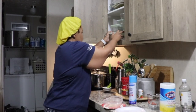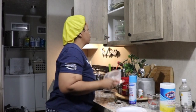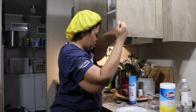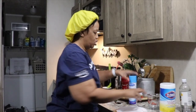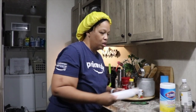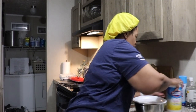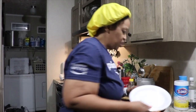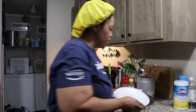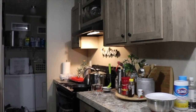I just need to get some things out of my way. I already took that out. All right, so this is the rest of the chicken that's going in the air fryer.